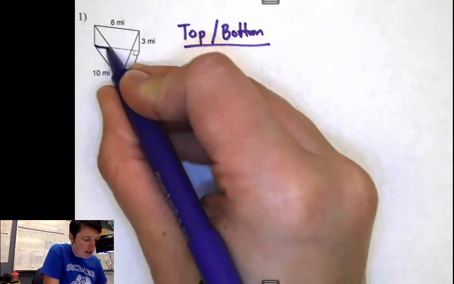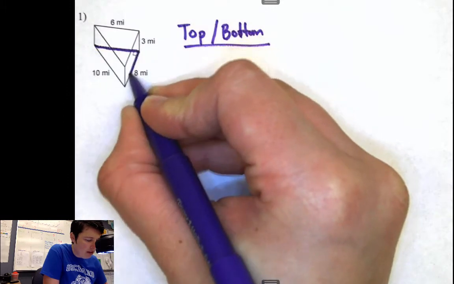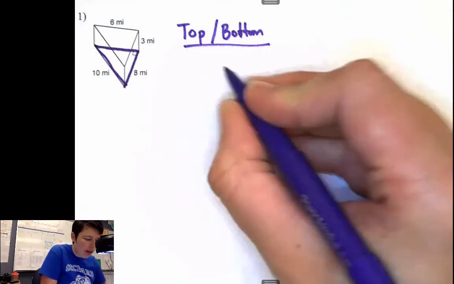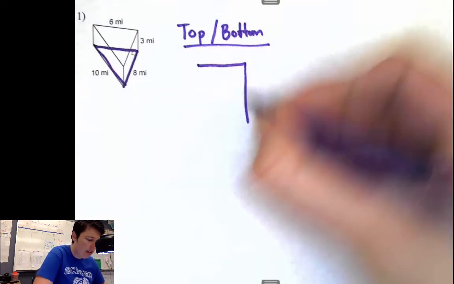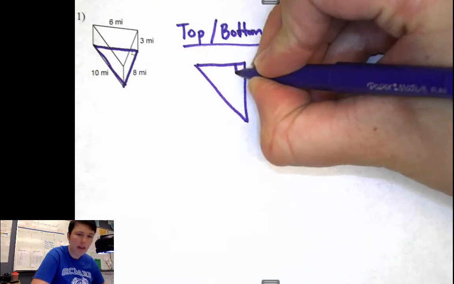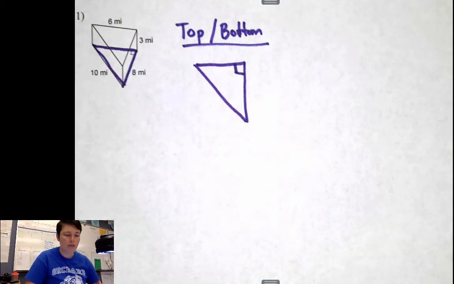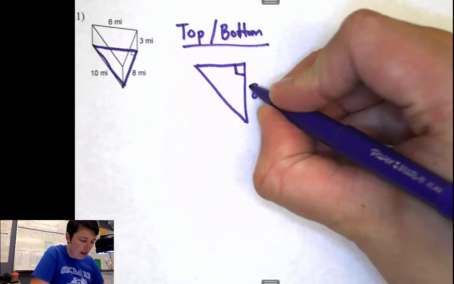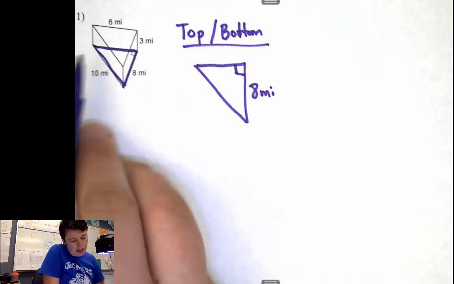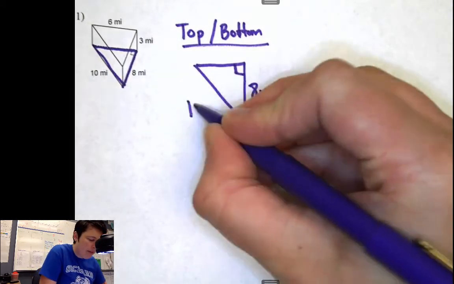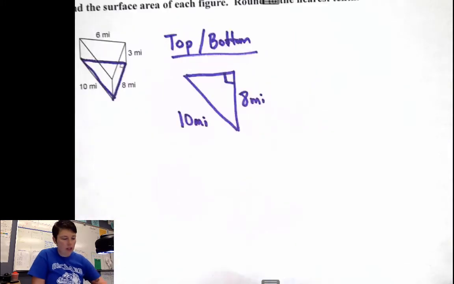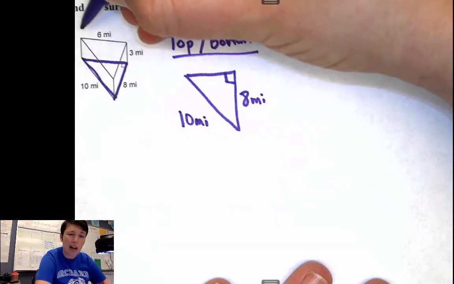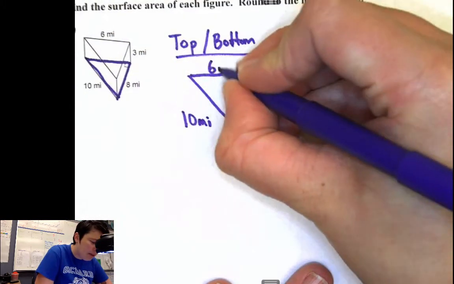The bottom has this dotted line in the background, a right angle, and it looks like this if I highlight it. What I'm going to do is draw that over here. It looks something like this, and here's that right angle. Now if I want to label the dimensions on this thing, it looks like it is 8 miles long. It looks like it has a length of 10 miles over here. And if I wanted one more dimension, the third side, I can figure it out by looking up here. It looks like it's 6 miles across. So it looks like this is 6 miles.